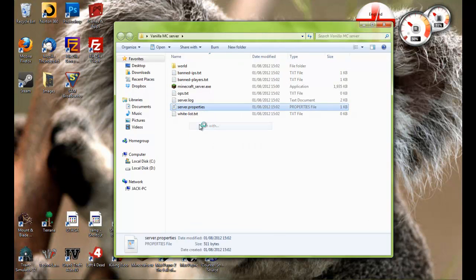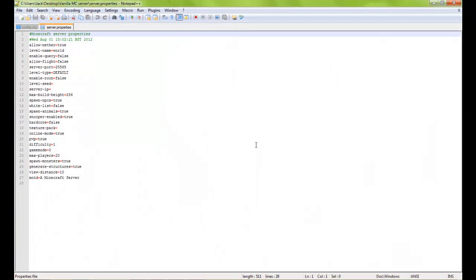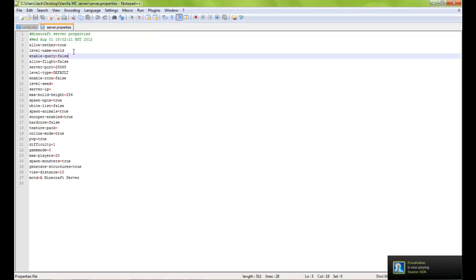And you're going to want to come in here. If you want Nether, I think that's still laggy because of the lighting issue. You can change the level name if you want, which is your world. Enable query, I guess, allows query plugins.